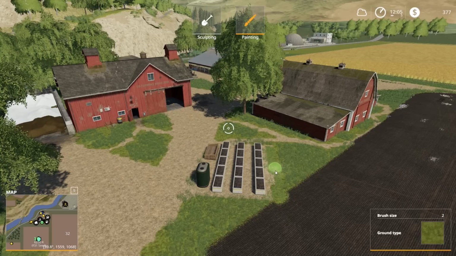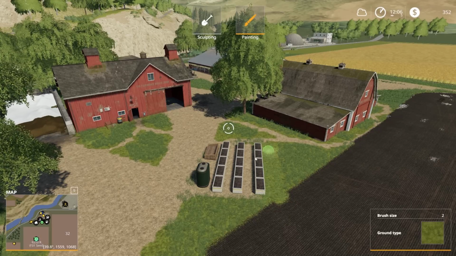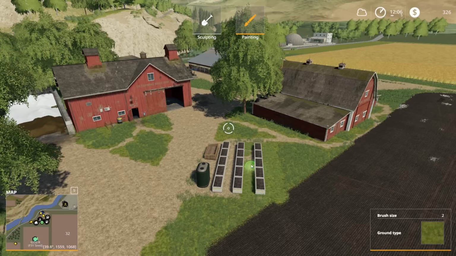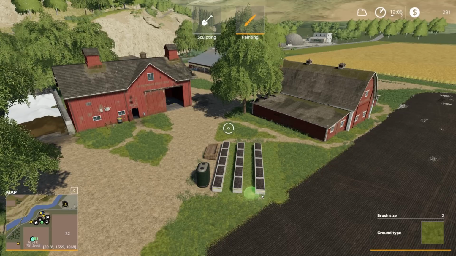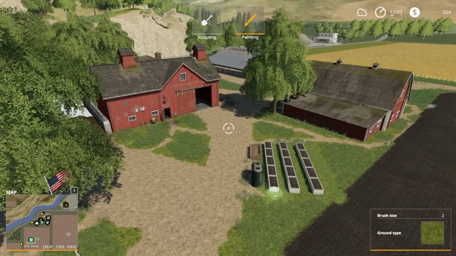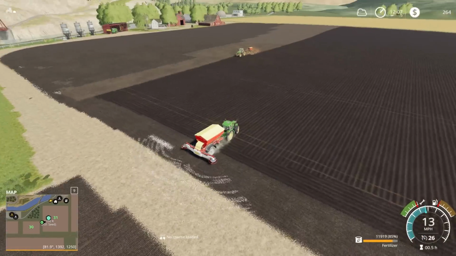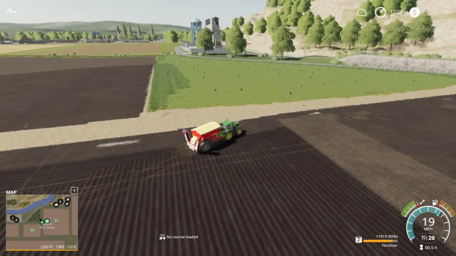I'm going to try and just go like this. I don't know why I would have dirt down there. Let's turn it back into grass. Grass down the front there. Grass through there, and a little bit of dirt at the front will be fine. Alright, done. Fertilization stage 1 is complete.